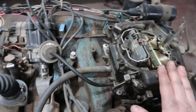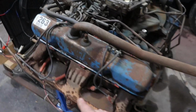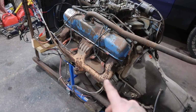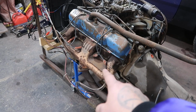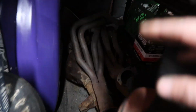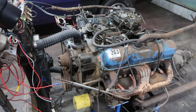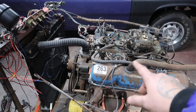Carburetor is running great when I do fire it up. Factory distributor, alternators factory. Now, these headers are going to be going away. So I'll give you guys a glimpse of what this sounds like with these headers. But we have, for the 70 Duster, a set of fender well headers right there. So those are going to go on, and that's going to be quite a bit louder, I think. So stock motor, we're going to be cleaning it up a little bit.